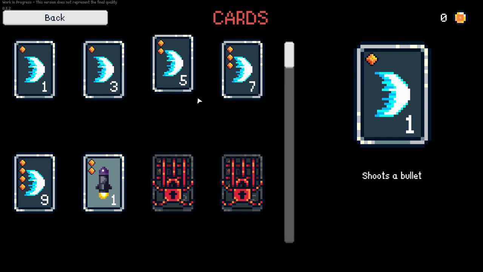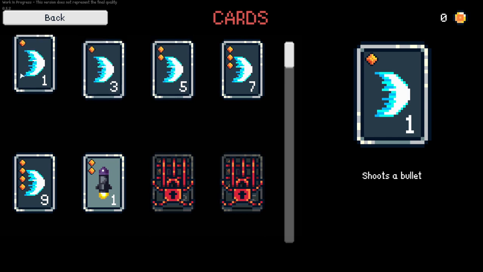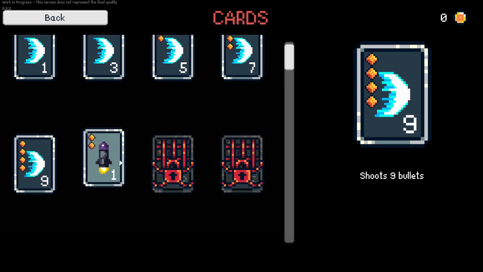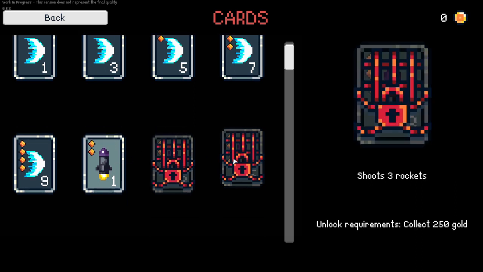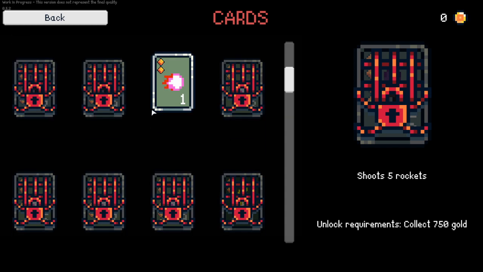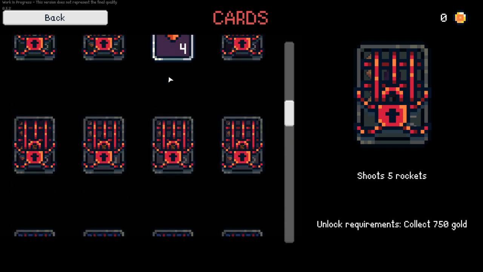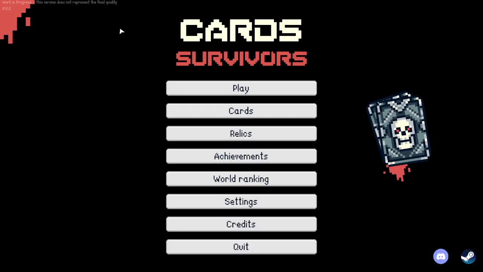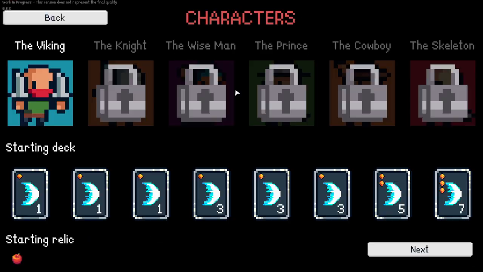Cards. Also, it's like a description. Shot bullet. That's 3 bullets, 5, 7, 9 bullets. These require something. Oh, there's stuff that's open here. Double energy force. All right, that's cool. Let's go. And then play. So let's do that.